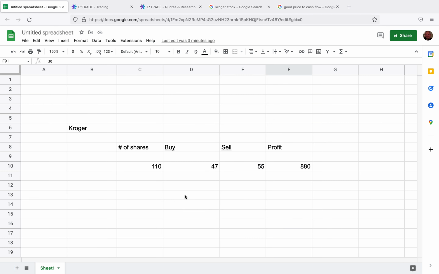Now, if you just do a traditional trade and buy a share, you're going to pay $47, we're just going to round it, and eventually you're going to sell it. And of course, when you sell it, hopefully it's higher than what you bought it for. Let's just say you sell it at $55. If you only bought one share, that's an $8 profit, just the difference between buying it and selling it. And if you bought 10 shares, you made $80.